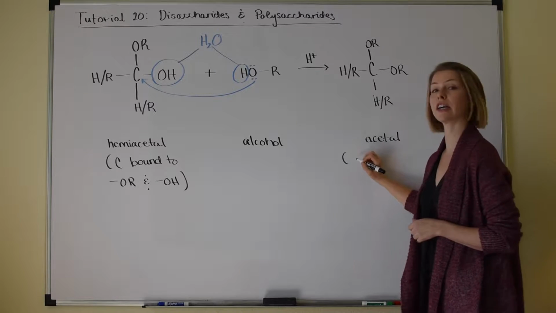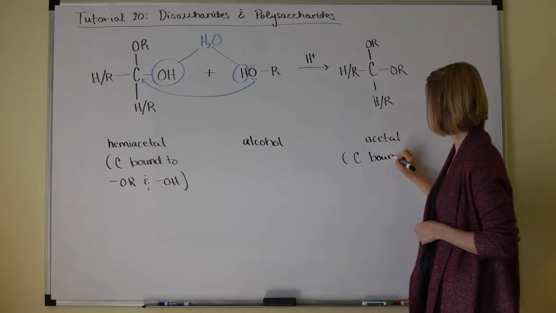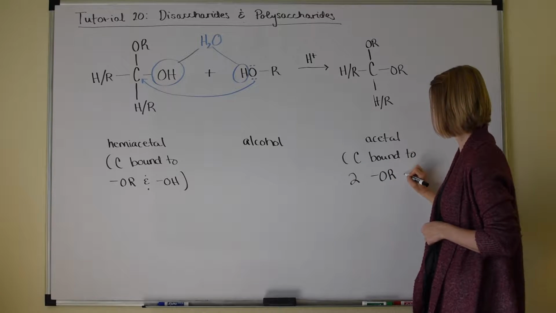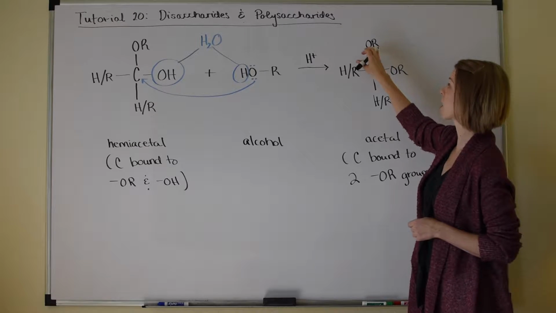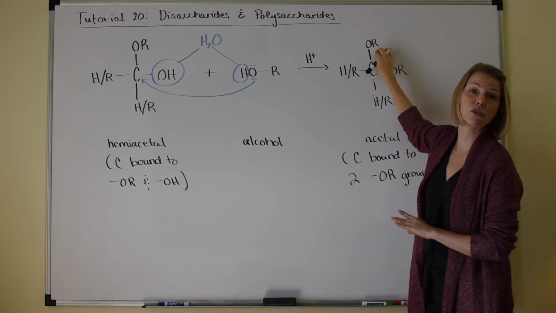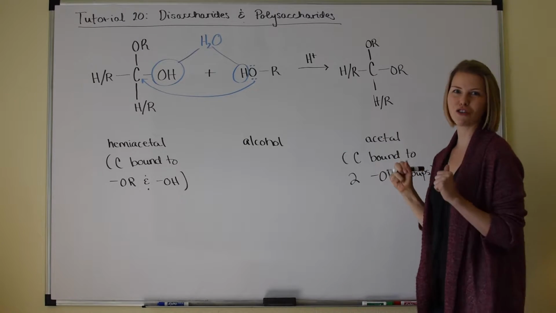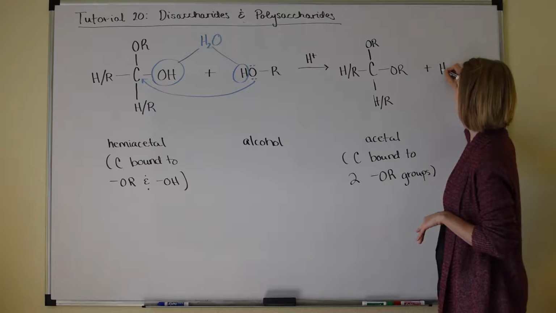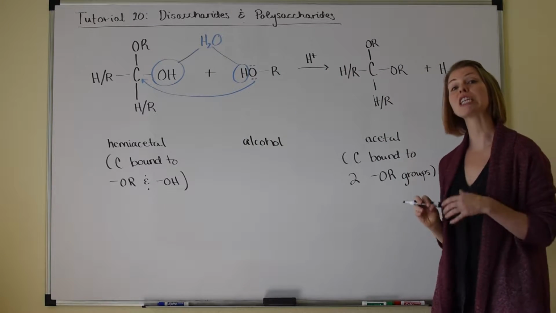And I'm just going to write a little note here. Notice that the carbon of the acetal is bound to 2 OR groups. Now those ORs need not be the same. Again, R just stands for the rest of the molecule. So this could be a CH3 and this one could be a CH2CH2CH3. They need not be the same. Don't forget your byproduct of this reaction, you also get H2O. Don't forget that. Okay. Now this reaction is reversible.